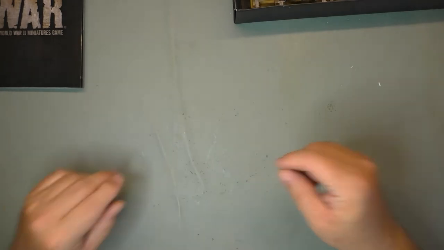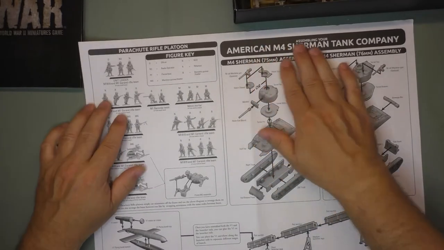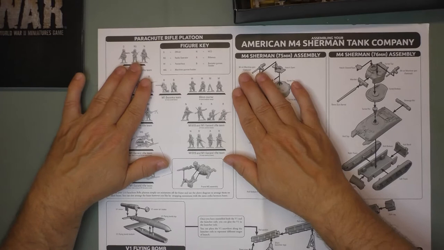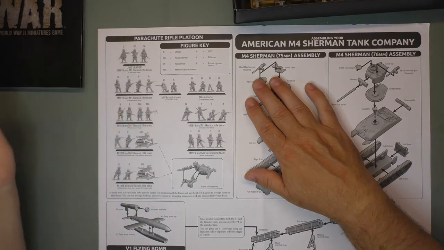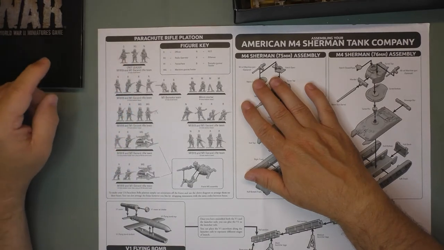Now you've got that kit and you want to build your forces. So there's a big sheet here. The American M4 Sherman Tank Company, the parachute rifle platoon, and you can just go through and they tell you each unit to build the entire rifle platoon, parachute rifle platoons.